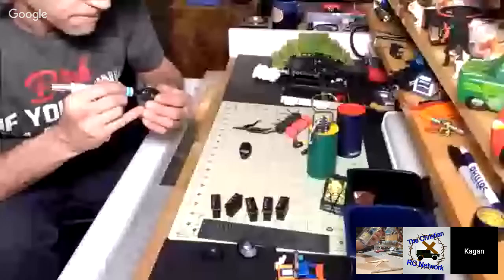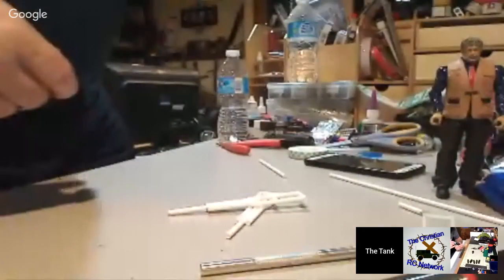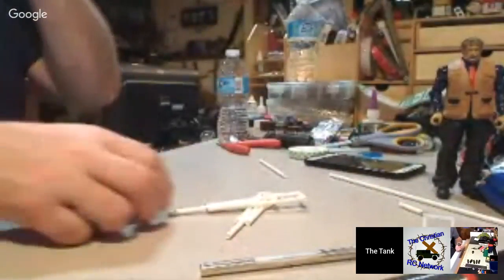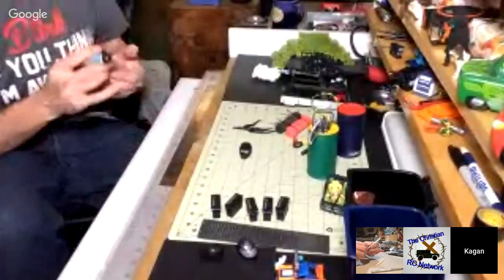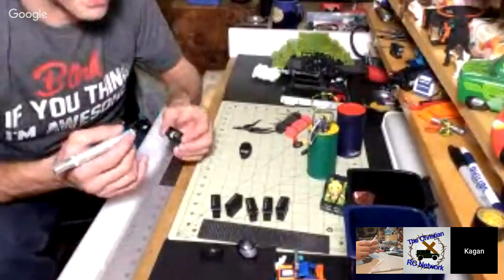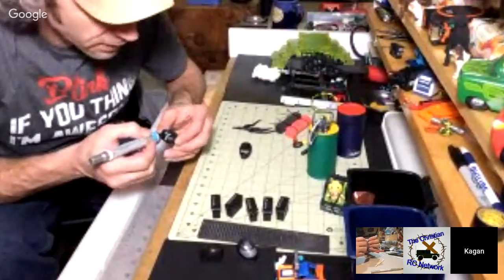Picked up some of that liquid electrical tape like you guys use too. No, that, I love that. It works awesome. Yeah, that looks handy. Did you try it yet? No, I haven't opened it up yet. I got it at Harbor Freight. They had it. I don't know if you guys have those. They're like a discount tools store and stuff like that.